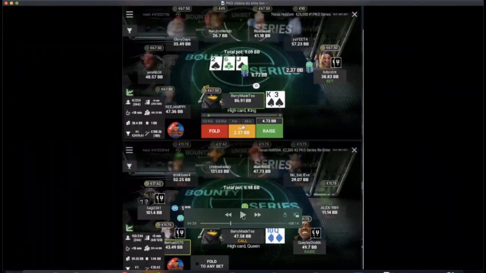So anytime we have draws that if they come in are going to be very obvious in PKOs, and we cover the guy, I tend to lean towards raising.